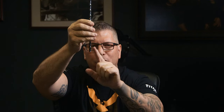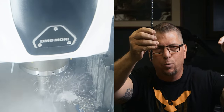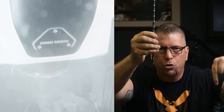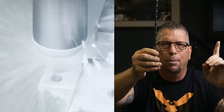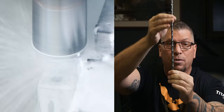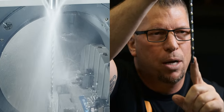Now, we're gonna start at Z.1, XY is 0, and it's centered perfectly over the pre-drilled hole, okay? In the other video, we had a pilot drill that went down Z-1.2. Although the pilot drill was the same diameter, the tolerance was on the plus side, and the tolerance on this deep hole drill is on the minus side because we don't want any rubbing. All right, so this is where we're starting. We're at Z.1 and we're ready to drop into the hole.